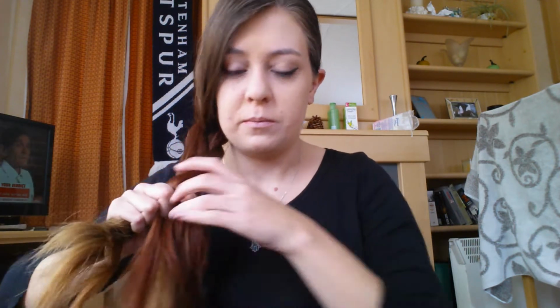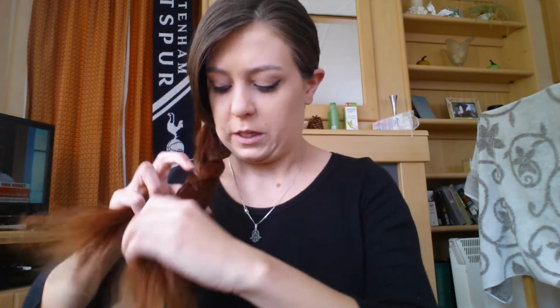You can start it higher up, but again, this is just what I prefer for my own hair. If strands come loose, you can neaten it or you can leave it. It's just my preference for my own hair. Obviously, when I reach the end, I've got layered hair, so I tend to stop a bit further up and then just tie it off. And there is a regular English braid.